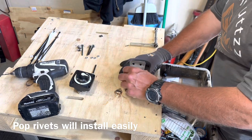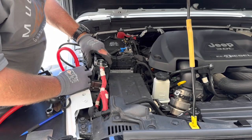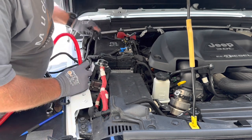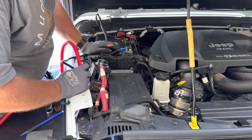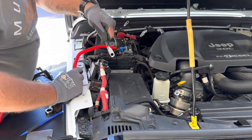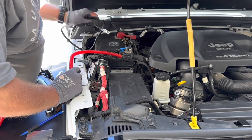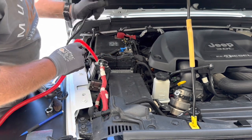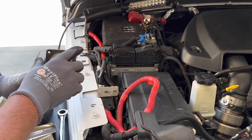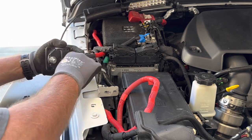Now my holes are all pre-drilled. I'm almost ready to install the winch disconnect. My positive lead from the winch is relocated to where it's going to hook to my disconnect. My bracket is ready. I've got all my hardware and now I just need to figure out where the line is going to go from the battery to the disconnect. I know where I'm going to route my wire from the battery to the inside of the disconnect, and now I just need to install some wire loom to protect the wire, then route and hook it up. I've installed the wire loom on the lead that goes from my battery to my disconnect, got it in position, and now I can start hooking up the wires.